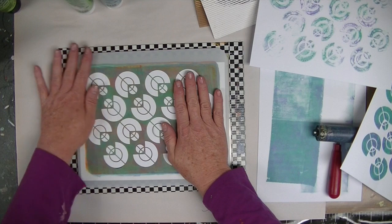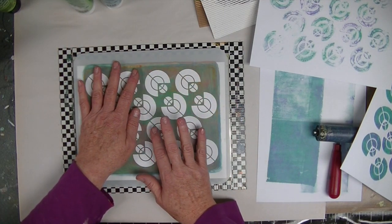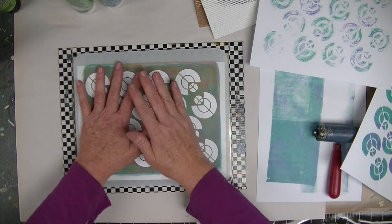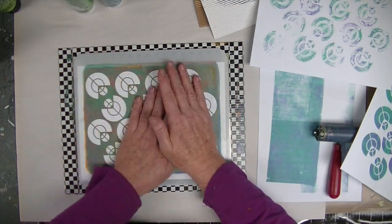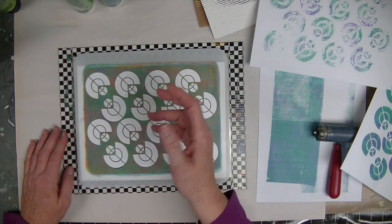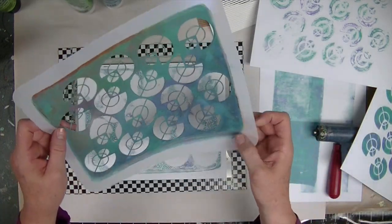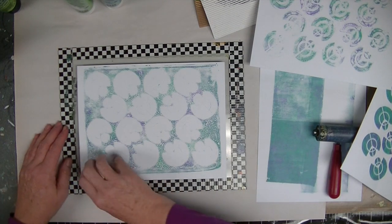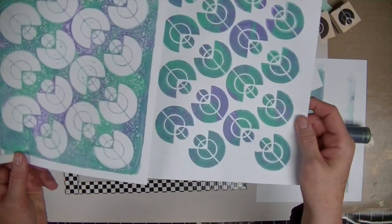Now you've got to be careful with the stencil itself. Some of the designs that have corners or fine ends, if you're not careful, you can pull those up and bend them. You can bend them back into place, but if you do that 1,000 times, I'm not going to guarantee it's not going to snap off. So, a little pressure here. And this is as much as I clean my stencils. This is all they get. But that pulls off that much paint that was wet on the stencil. Stencil's dry. I can put that right back in the drawer, and there's going to be no problem with that stencil. And then pull off the print, and I get the reverse of this, which is also kind of cool.